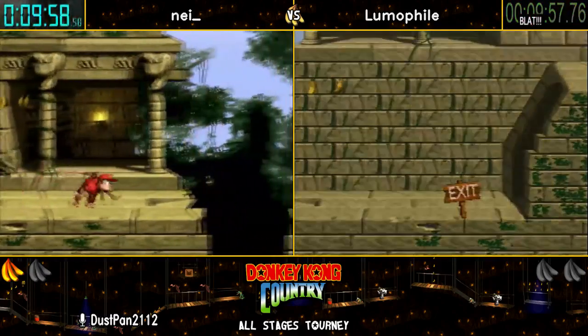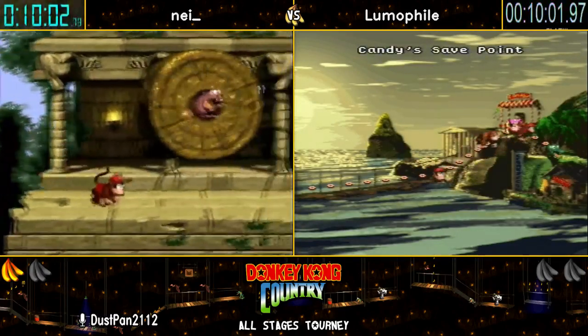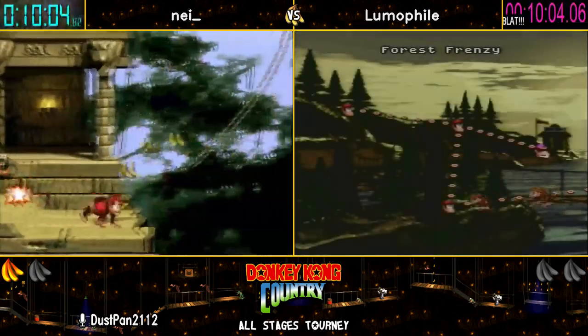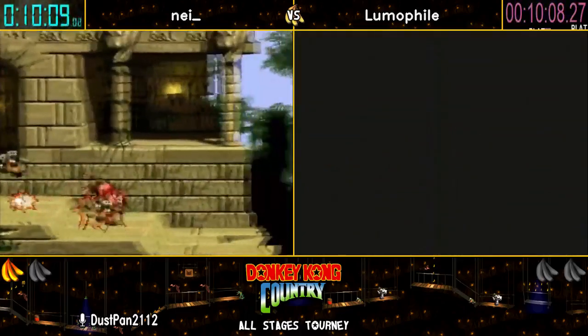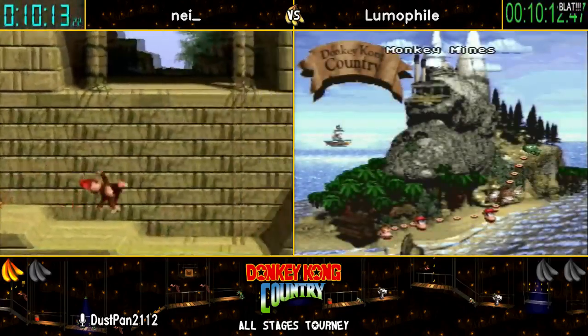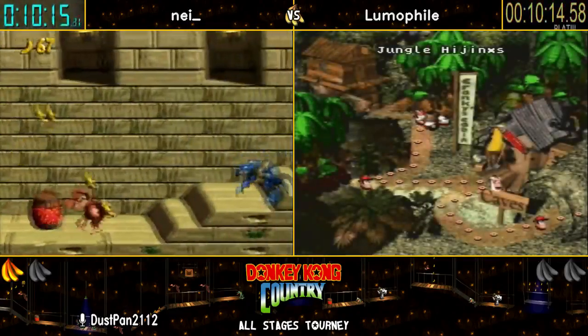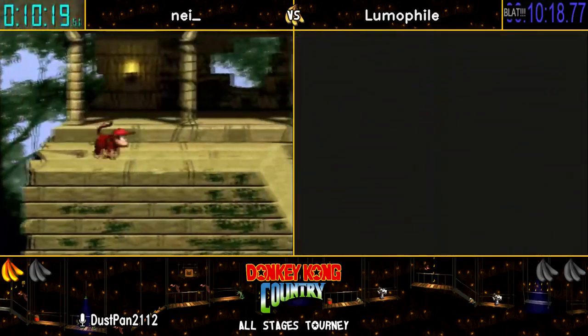Nay taking the death in Temple Tempest. Trying again. This level is notorious for killing people. A lot of really tight extendos and rope skips. Lumo is now attempting map warp. First try from Lumo, good job.